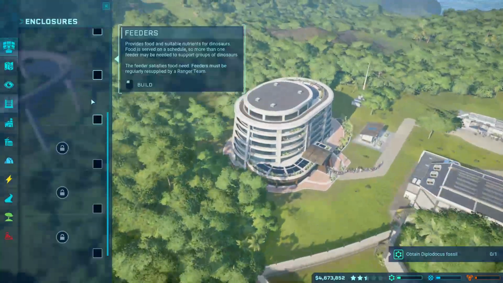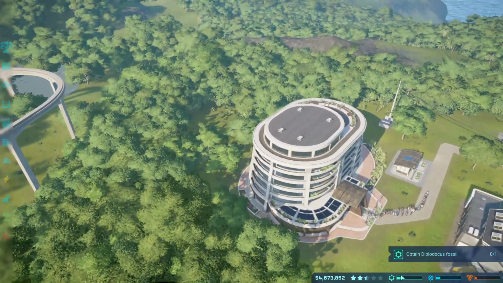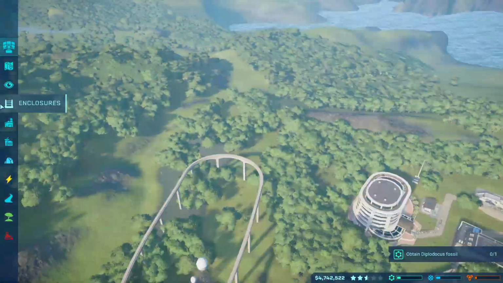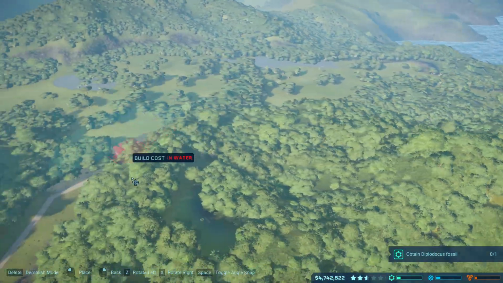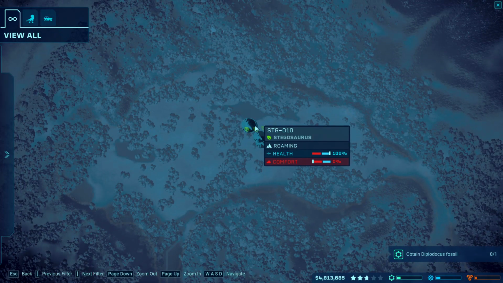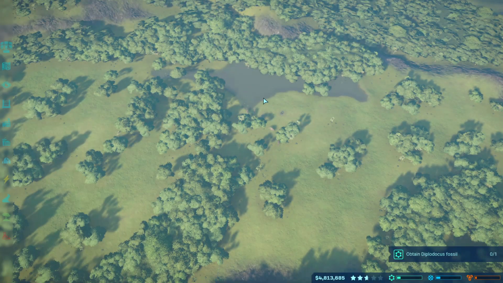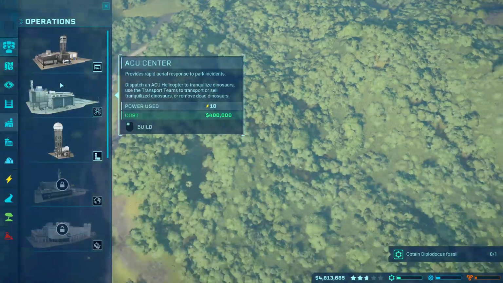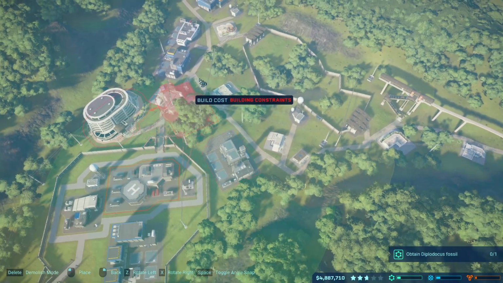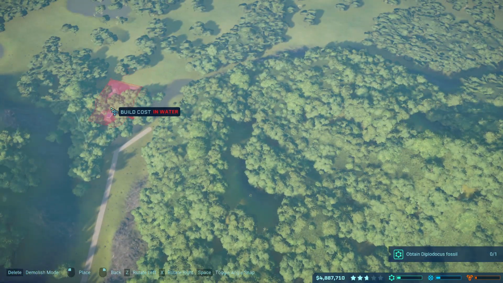So we've got the Velociraptors over here in Kabir. We can go ahead and get the gyrosphere, but we have to go back to another island off camera. I'll probably do that. Let's go ahead and make an enclosure. Where are the Stegosauruses? Okay, here are the Stegosauruses. We're going to sell them this episode. Let's get another ACU. We need two ACUs, because if they break out, we need more than just two slots. Let's get one right over here.